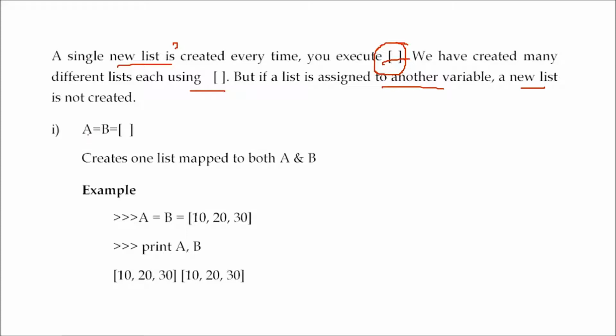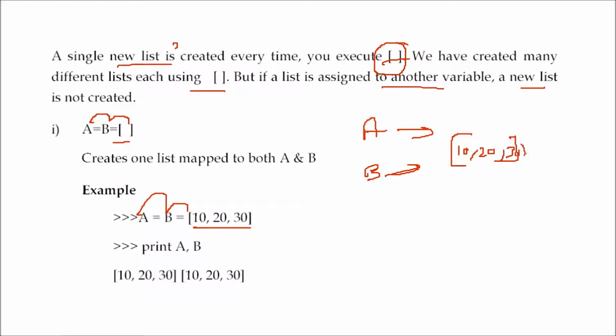How? If you have given A equal to B equal to this square bracket. See, this kind of thing was not possible in C, C++ and Java, those languages which we are aware of. But here it is possible. You can assign this empty list to B and then A. So now you have an empty list which is mapped to A. A is also referring to this list and B is also referring to this list. So if you make this list as 10, 20, 30, B and A both will be pointing to 10, 20 and 30. And if you want to print A, it will give this, and if you want to show both of them to the user, then this will be A and this will be your B.